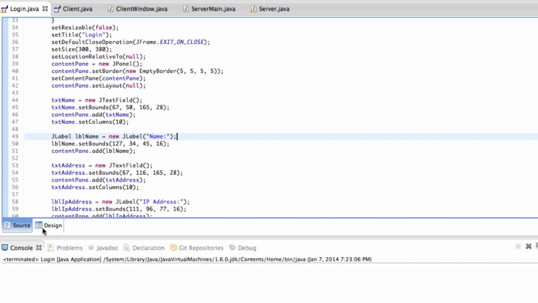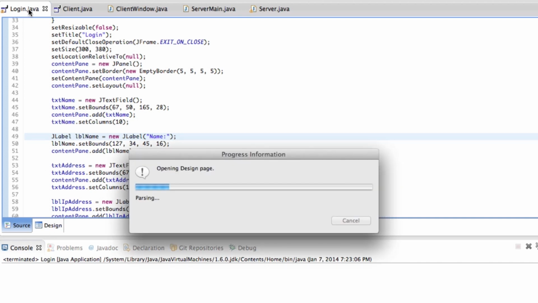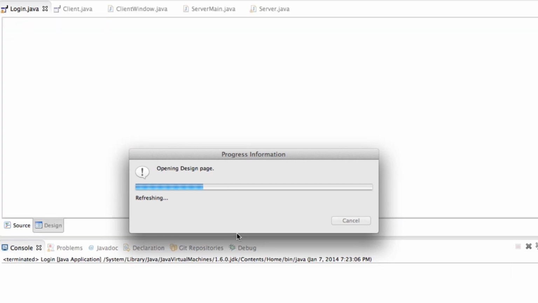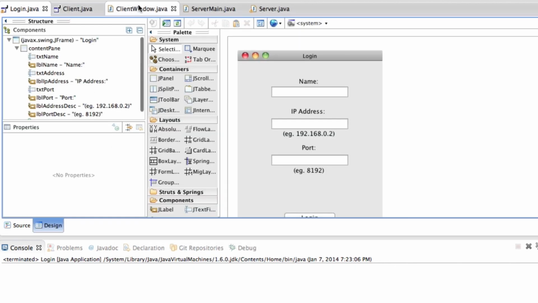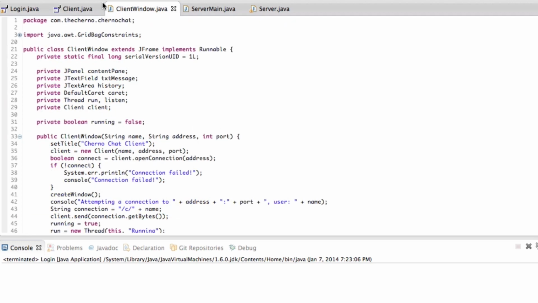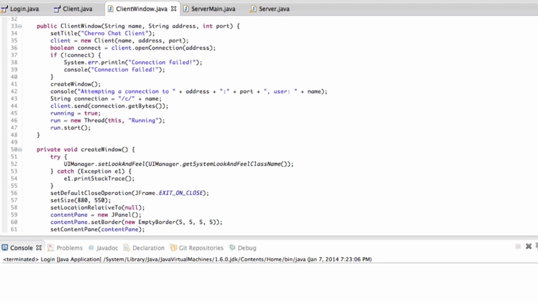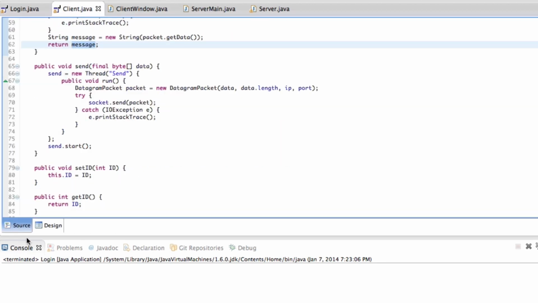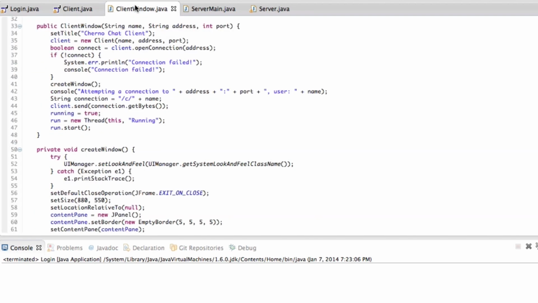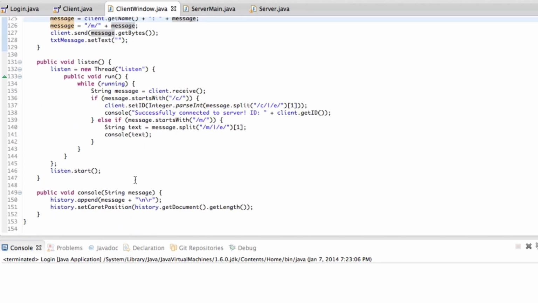To do that, we're going to first bring up design here. Not on the login page, by the way, that was stupid. And this will take an hour to pass on this old MacBook Pro. But if we crack open our, let's go back to source, because that was the wrong button. If we go to our client window class, and oh great, maybe not. Damn it, because it's not a window builder object. That's unfortunate, isn't it? Okay, it doesn't matter. We're going to have to do this by hand. I thought it'd be easy in window builder, but this class doesn't have window builder, so I can't be bothered converting it. I guess it'd probably be better to type it out anyway.